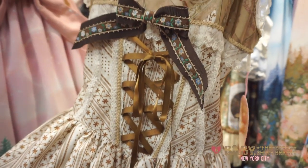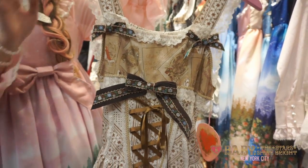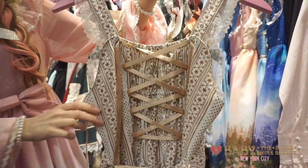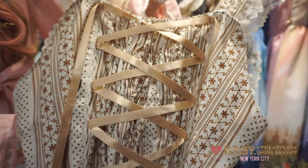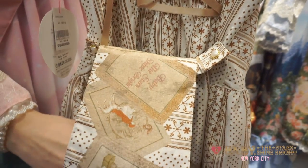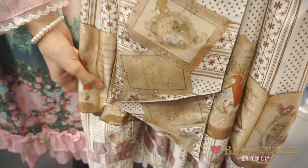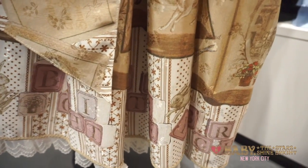The floral motif is really carried throughout the dress, as Little Red Riding Hood brought flowers to her grandmother. On the back there is corset lacing and partial shirring with a beautiful gold satin ribbon. The storybook print continues onto the waist ties, and the front of the book says Baby the Stars Shine Bright. This is the jumper skirt in ivory. We also have it in red, green, and black.